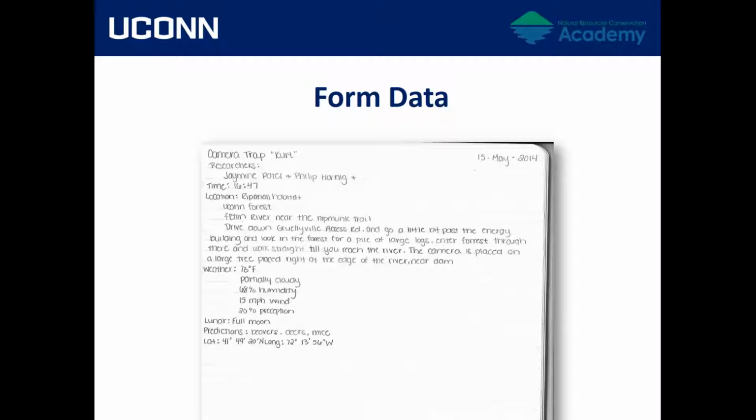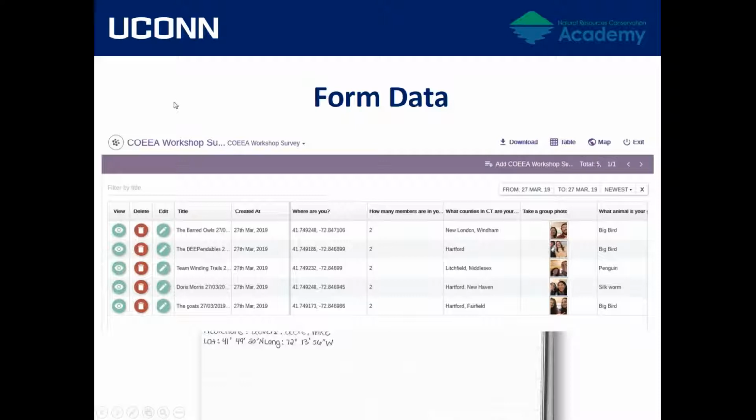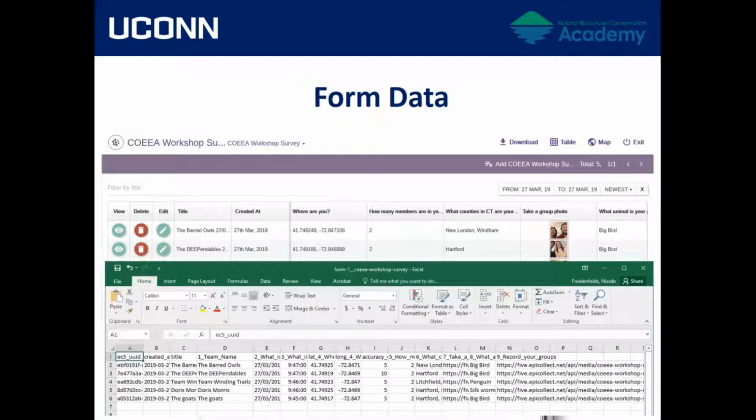Form data, just to give an example, is sometimes actually just written in a notebook, handwritten. You're out in the field, collecting data and taking notes, and that is a great example of form data. Some of you are using EpiCollect forms to collect your data, and that's a really nice organized way. Say you've got your phone handy and you want to enter it right into your EpiCollect form. And then you can turn your EpiCollect data form into a file using Microsoft Excel. And that's another type of form data.